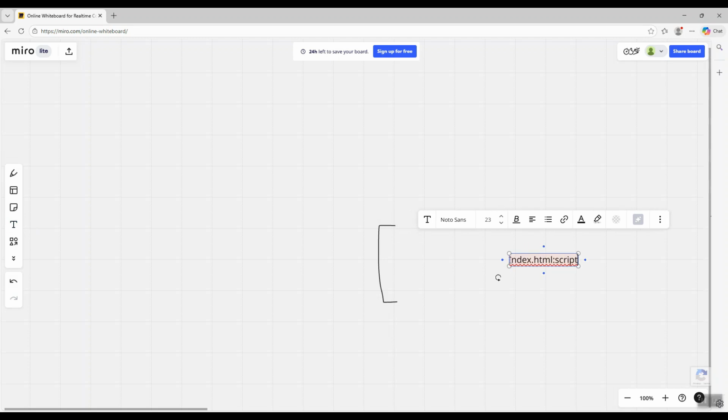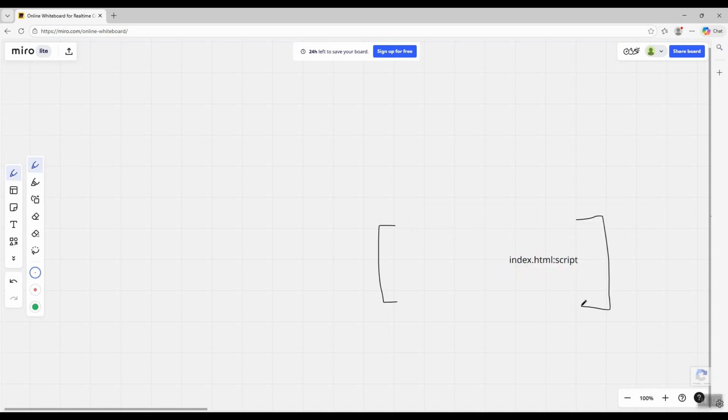We have a script that we need to execute. And what it does is it's going to pick this script and starts executing it. And once it encounters a set timeout or an AJAX call or maybe a set interval, it's just going to tell the browser to kind of ping us in this much time. And once this timer fires, we are going to get another object added to our queue.